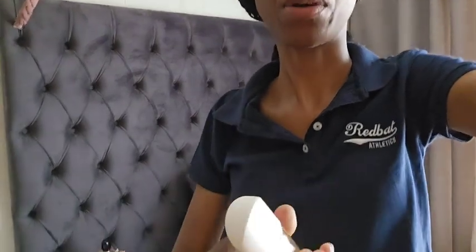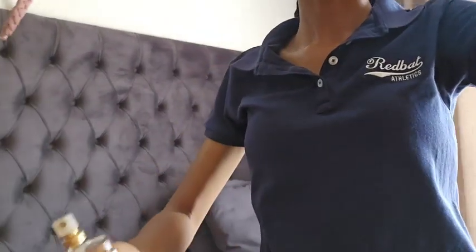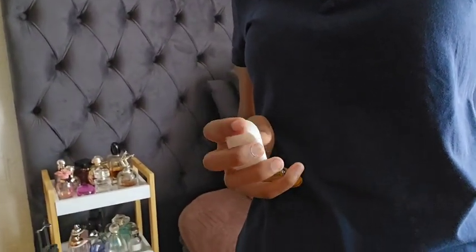Let me show you the perfume that I'm using for today. It's still like an hour early, so I might reapply when I go out, but this is what I have. This was gifted to me. This is the Elizabeth Arden Sunflower. So yeah, it looks like that. It's the 30 ml. Hopefully you've watched my perfume video and you saw my perfume collection and how it's looking. But right now you can see it right there.